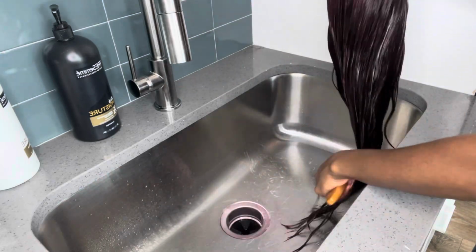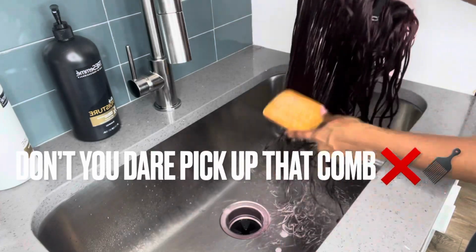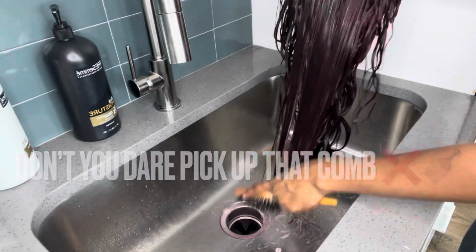Also, you want to get a paddle brush just like you see me have here. Do not use a comb. The paddle brush is the best thing to use when you're doing this.